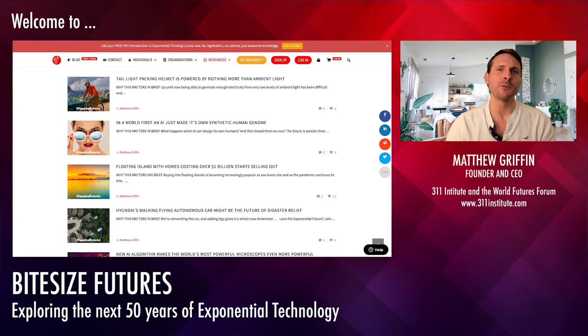What we're doing here is using a new type of material called a nanophotonic material, which is able to capture very short wavelengths of ambient light and generate electricity from those with efficiencies of about 17 to 20%. If you're a parent with kids who have loads of battery-operated toys, you stick one of these materials over those toys and you have toys that no longer need batteries. Just think about how many batteries are sold on the planet every day — probably in the hundreds of millions. This material can also be used to power Internet of Things devices, sensors, and edge computing devices at the very edges of networks, which is especially relevant as we look at 5G coming through.